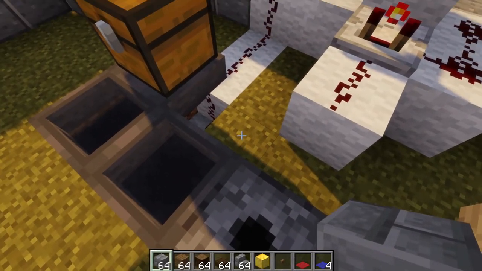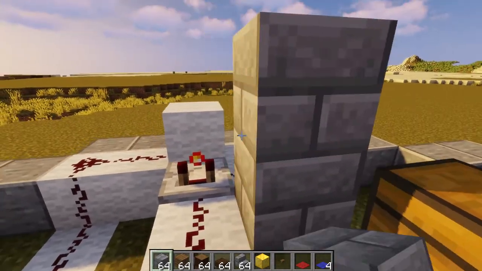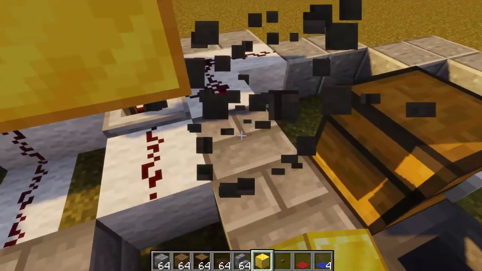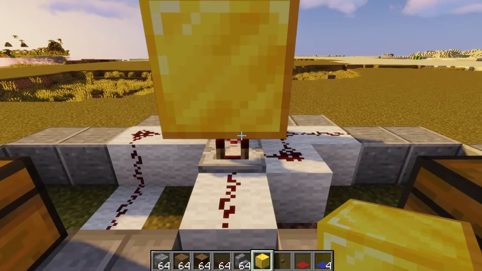Now, using whichever block you like, place them here. Build this up like so as a temporary guide and place your button block here. Be sure there's a space between the wool and the gold block. Get rid of your guide blocks. Place your button on the side here.